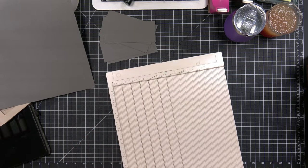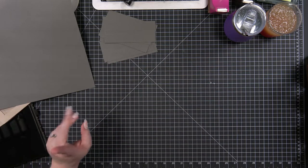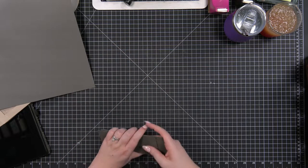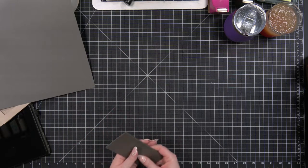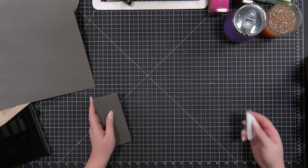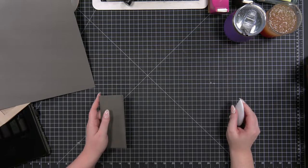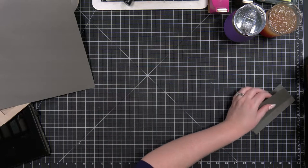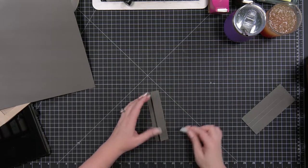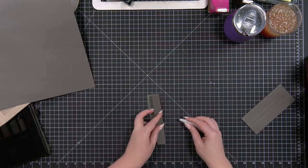Now, I did give instructions in the video description, so check the bullet points for this, but I do explain how. If you're the kind of person that likes to decorate all of your pages when they're not in the binding, and the last thing you do is put things in the binding, then you can do that. And I explain how you can do that. And I may actually do that myself. So I may just blaze through the construction and do the construction for all 6 of them.